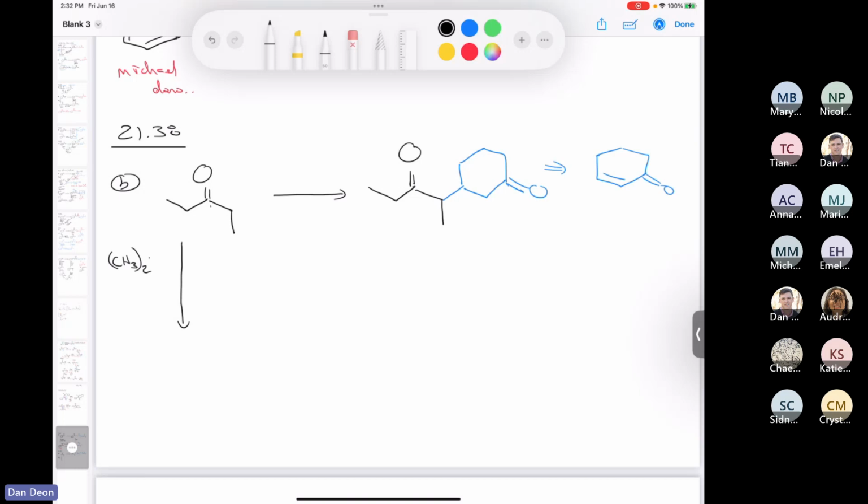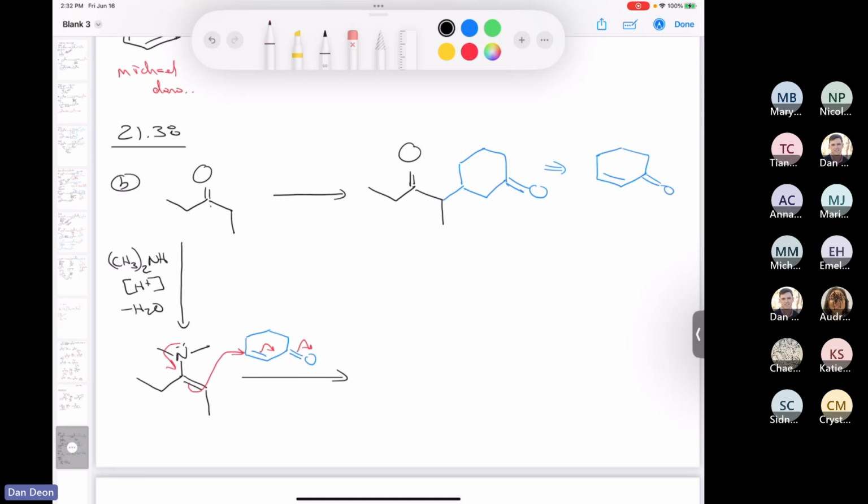So we're going to take dimethylamine, a catalytic amount of acid, with loss of H2O, and we're going to make the enamine, which looks like this. Again, we usually make it from dimethylamine, and then we're going to treat that with our Michael acceptor, which is going to be the alpha beta unsaturated ketone here.